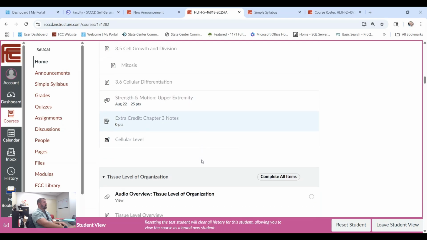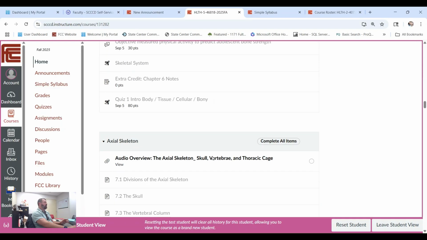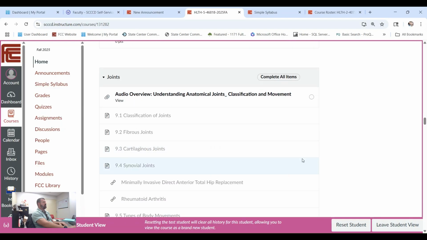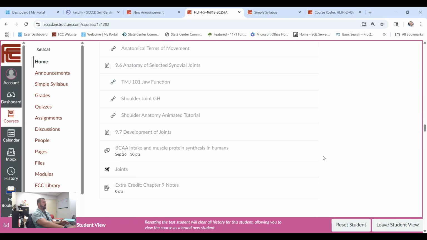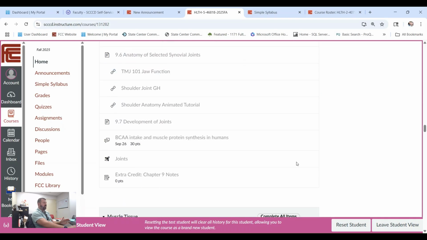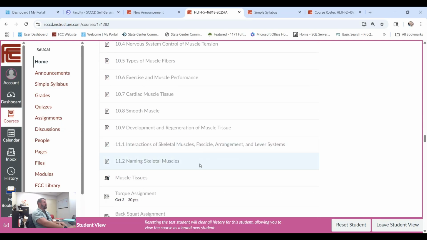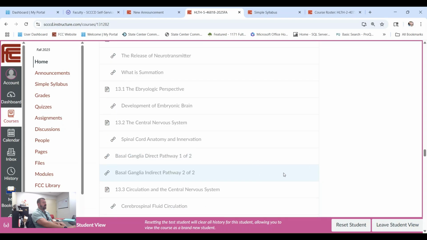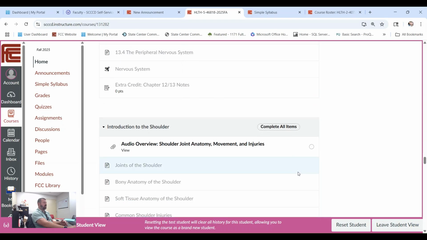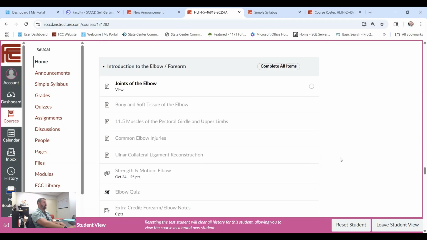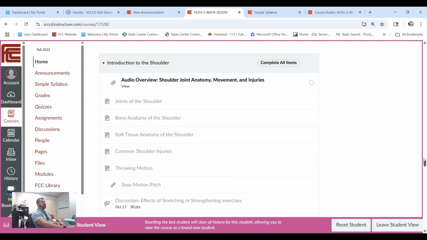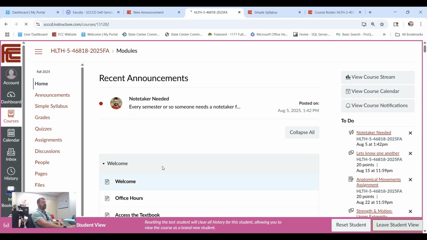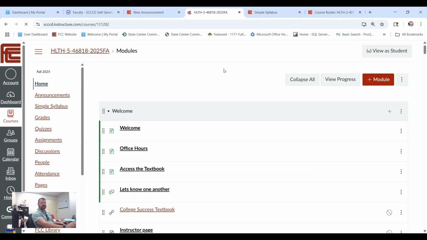And that's just how it goes, a lot of different things. As we go, I might change a few things. I already know some of the discussions I want to change. I like the BCAA intake and muscle protein synthesis discussion. Some other ones I do want to change over time, like, hey, I like this one better than others, I didn't quite like that one, I don't think students achieved a lot. We are making a lot of little fine tweaks as we go. So if you find a problem, like something that didn't sound right depending on the readings, shoot me an email and I'll check it out.